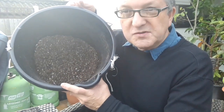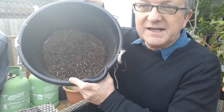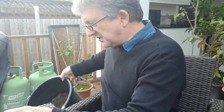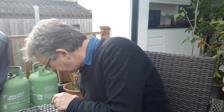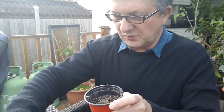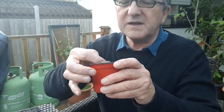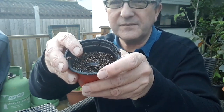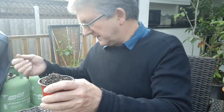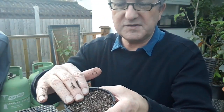I've decided to put one sapodilla in each pot. I've got my own potting mix here — basically a mix of normal potting compost, sharp sand or coarse sand, fine grit, coco fiber, and perlite. All those things should improve drainage and make it easy for the plants to get going. I'm using a small three-inch pot. I fill it about two thirds full, then gently lay the root downwards in the soil — very gently so I don't damage the root — then put a little bit of compost on top.